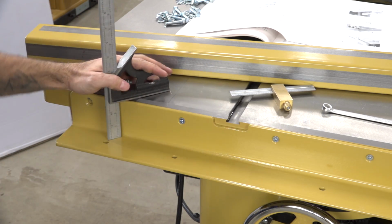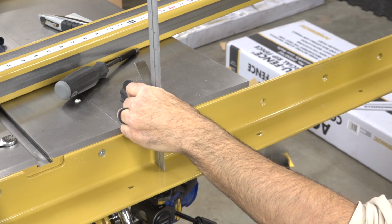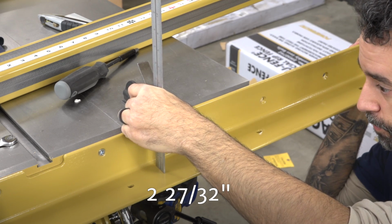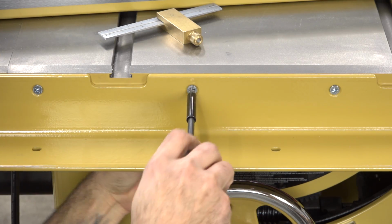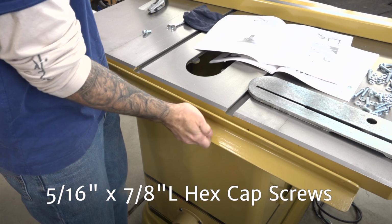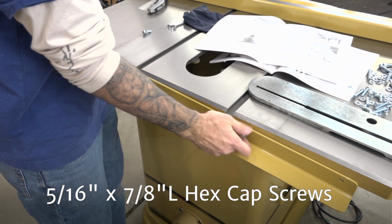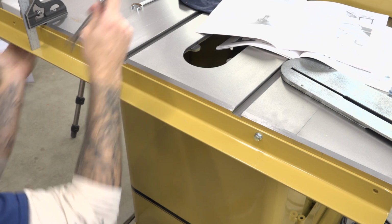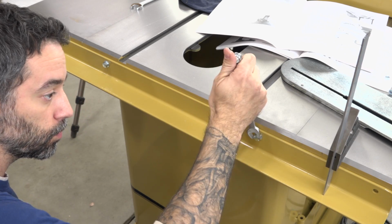The rail needs to be parallel to the tabletop in order for the fence to function properly, so use an adjustable square to confirm. Set it to 2 27/32 as a starting point, and make sure it's even all the way across the rail. Snug up the screws completely using a screwdriver and a 10mm wrench. The back rail is installed with 2 5/16" by 7/8" long hex cap screws, lock washers, and flat washers into pre-tapped holes. Confirm parallel with the tabletop across the entire length and tighten the screws with a 12mm wrench.